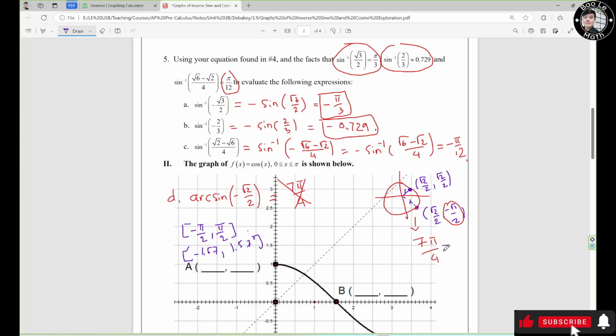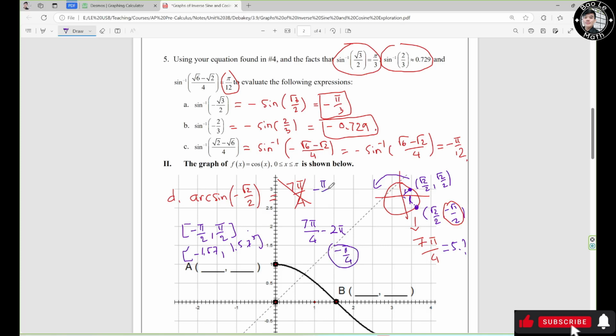So this guy equals 5 point something, so this is outside this range. So this is not the answer, right? So we need to find a replacement for this one. We have two different ways to find a replacement. If we go counterclockwise, it's actually 7 pi over 4. We need to use the reference angle right here. So we take 7 pi over 4 and subtract 2 pi, so it turns out to be negative pi over 4. So the answer must be negative pi over 4 right here.